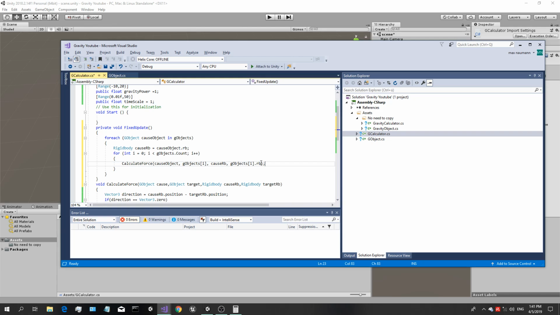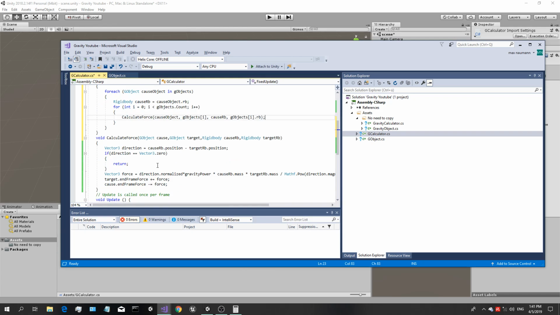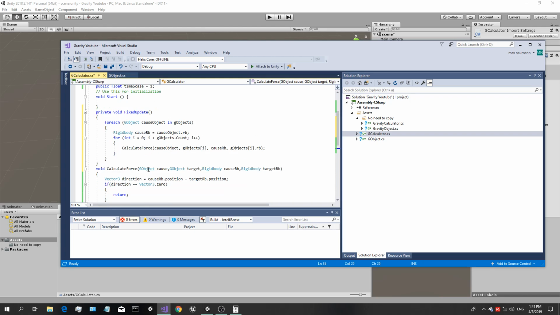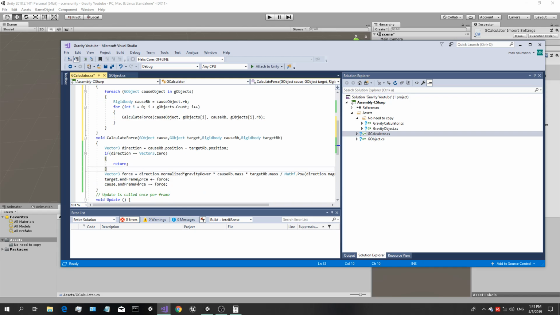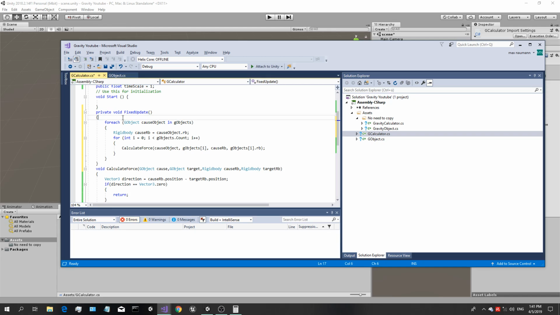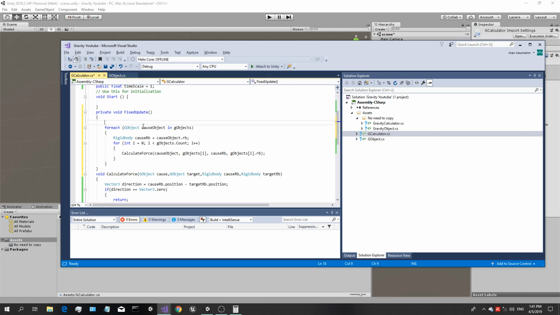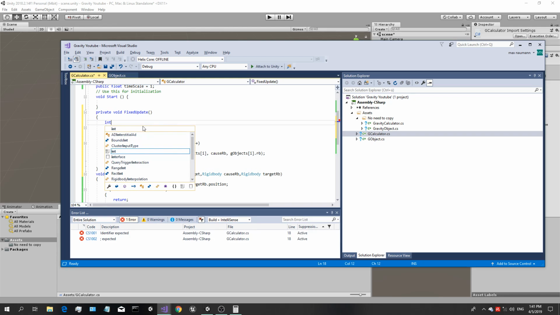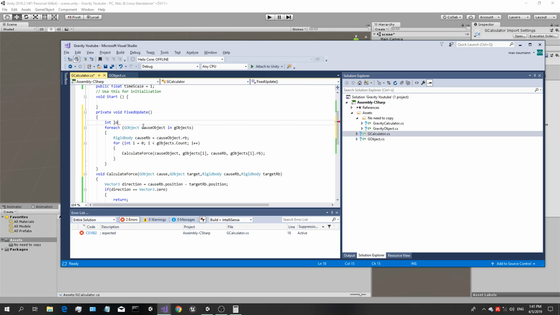Okay, and as some of you may have noticed, the way we do it now will mean that some of the objects will have the force applied to them twice, and to stop this we can just create a loop counter here. If you don't understand, it's no problem, you can just copy this.